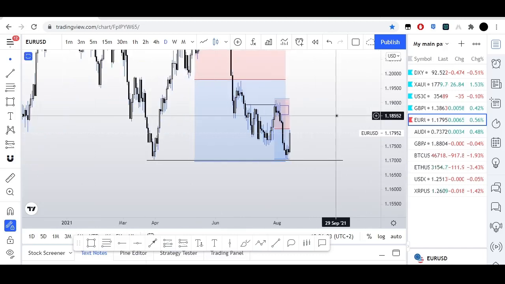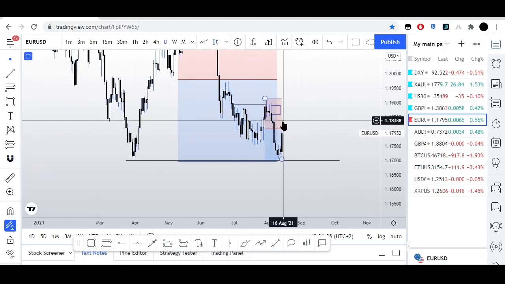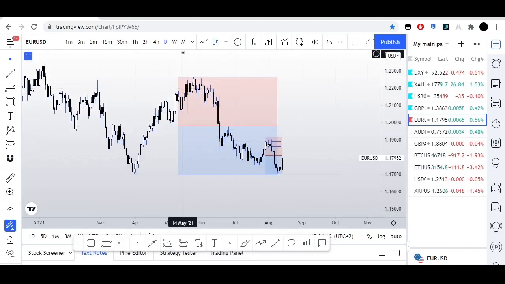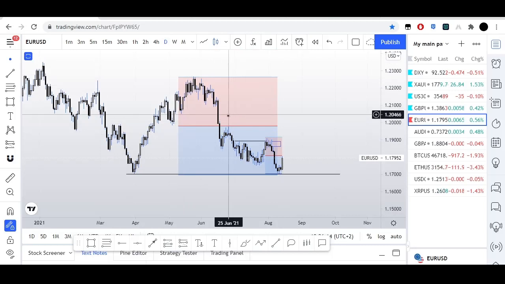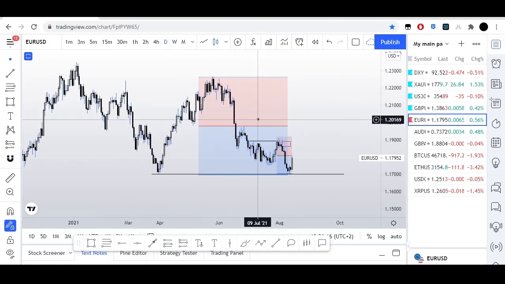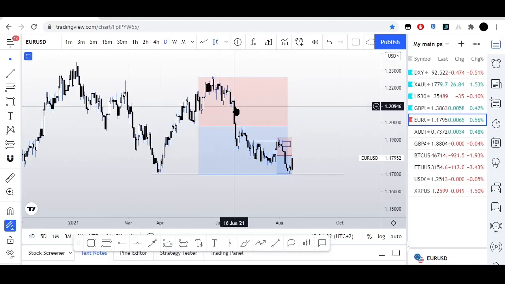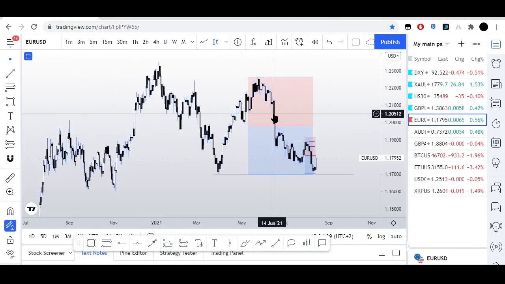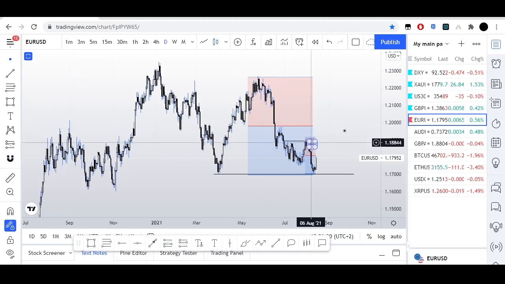So once we get above here, this red, even though we'll be at a premium inside of this range, we're still at a discount in this overall range. So above here would be good sells. You want to take your sells right above this high inside of this. You see this imbalance right here, this down move, there's no price action inside of here.